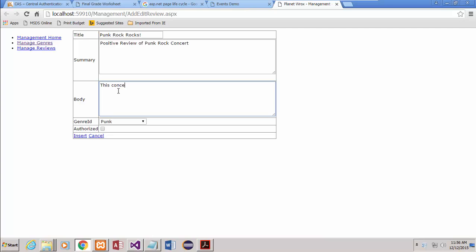This concert was great. It blew me away. All right, and it's authorized. I insert, and it's now in there.